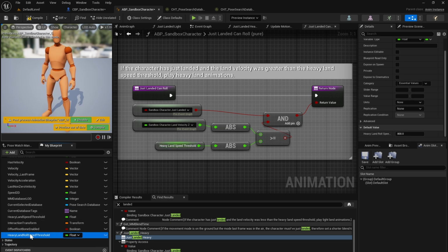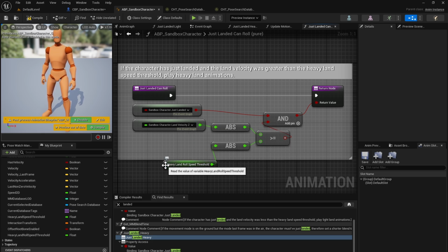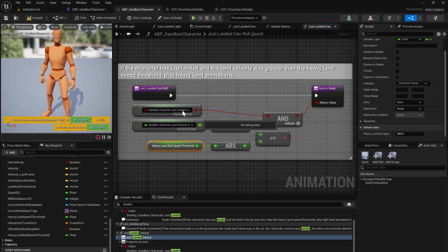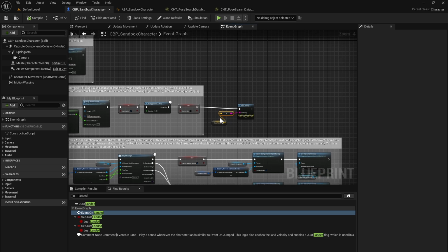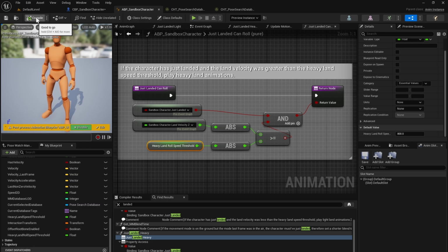And now, instead of this, we can drag this out and replace it. So now if it's above that, you can roll. And that's it for the blueprints. That's all we have to do. We didn't have to actually make any modifications. The character blueprint was just to be able to assess what our speed needed to be to cause the roll to occur. So that was more of a design aspect than anything otherwise. So we'll compile our character blueprint. Everything looks good. We're done with this.